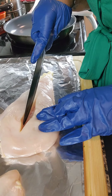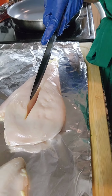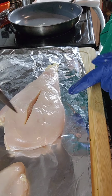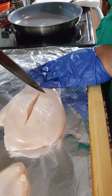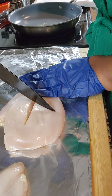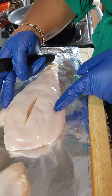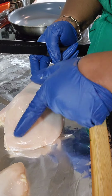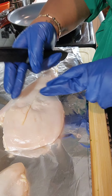So even though I could go a little deeper here, technically, I know this cross cut is going to cut into the bottom of this fillet as well. So I'm going to leave it like it is for now. Also, you want to leave some on the sides. You can't come all the way to the sides, just like you don't want to come all the way to the top. You're creating a pocket inside the fillet.